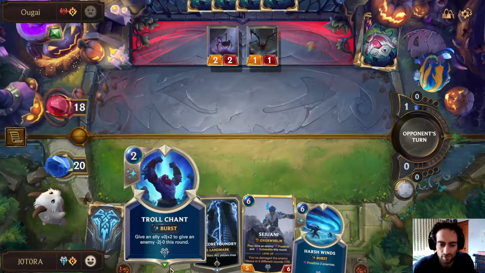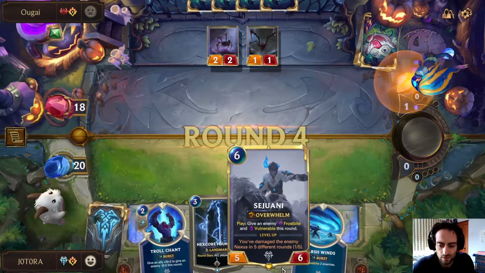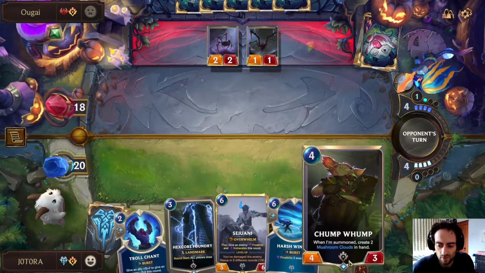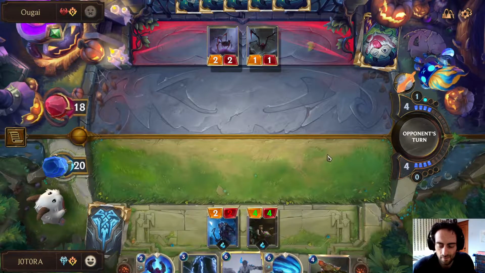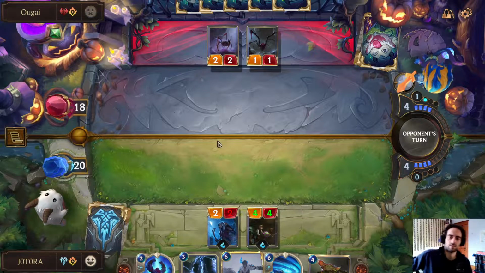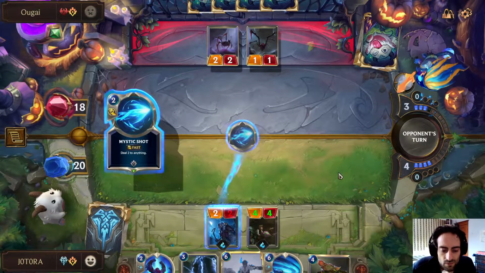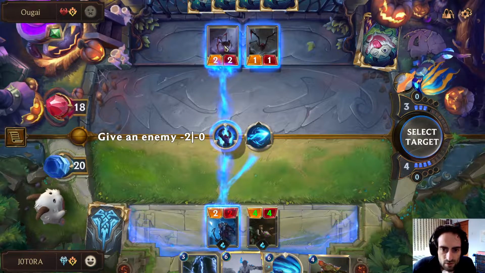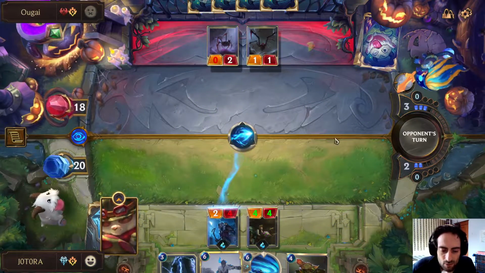Now we get extra value off of our Troll Chant whenever we play a spell. So our deck's starting to do its thing. That's not bad either. Those mushrooms get a lot of triggers, which is nice, and obviously plants mushrooms in their deck, which is the whole point. It's what we're trying to achieve. Mystic Shot. Yeah, we're gonna try to save that. I think it's important. This would be a good Winter's Bite. They could have a second one, which is fine.